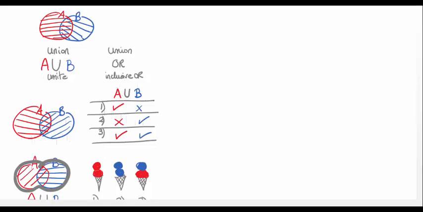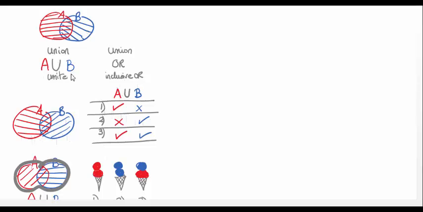Let's take a look at the following, a concrete example of the computation of the union of two sets. Let's just recap quickly visually what we mean by A union B. If you have a set A that's all red and a set B that is all blue, then let's consider that they have common elements, that they overlap in some ways.